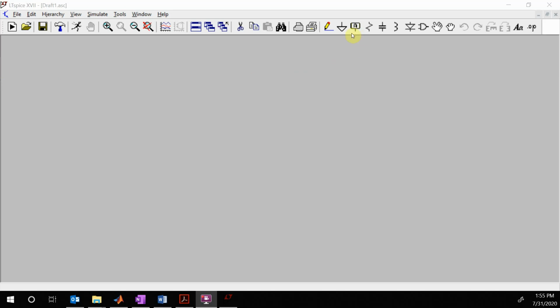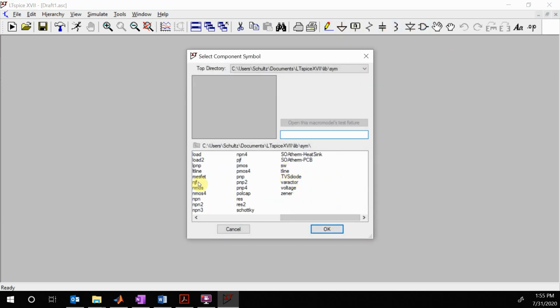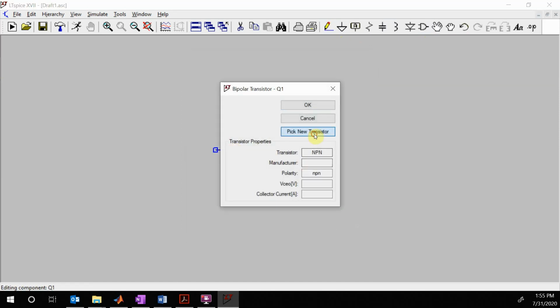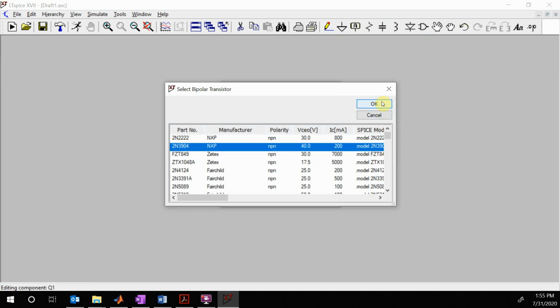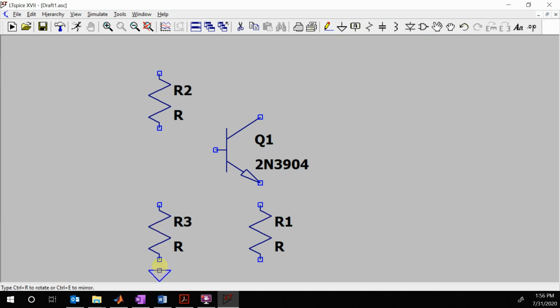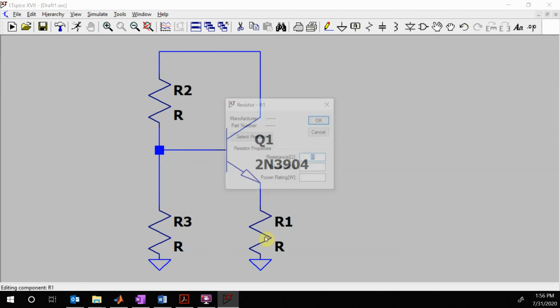Okay, so here's LTSpice. So we're going to start by grabbing a BJT, which is an NPN. Right click, and this is a 2N3904. We want a resistor down here. We want our 2 biasing resistors. Okay, we want to set this at 19 kilo ohms.